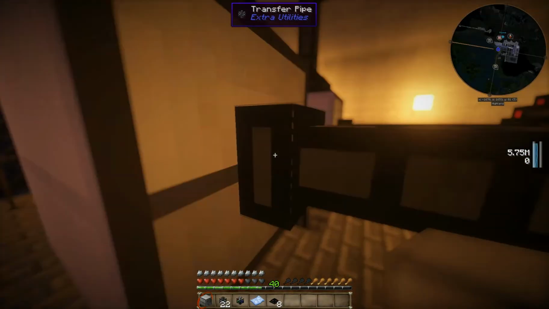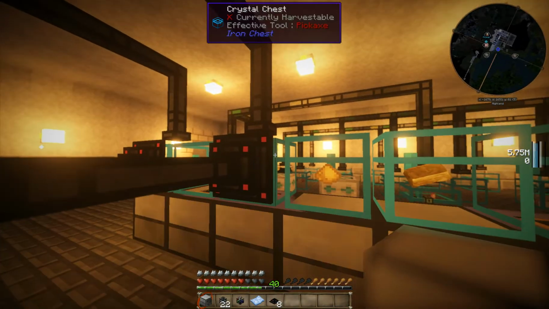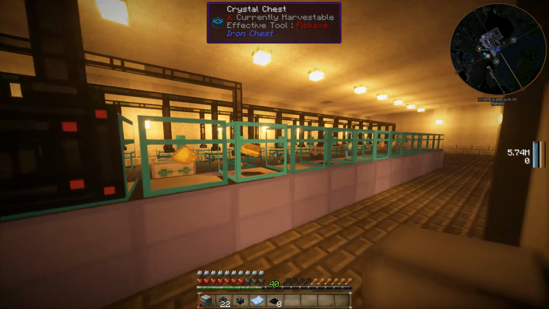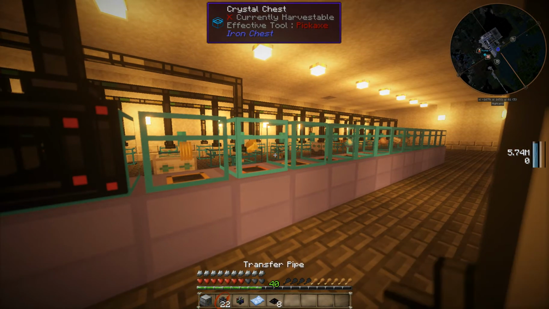this one's doing copper and making me blocks of copper. It's making them into Industrial Craft 2 blocks of copper. I guess that's just the default choice. That wouldn't be my first choice, but we're not going to complain about it. So I've got another one here set up.